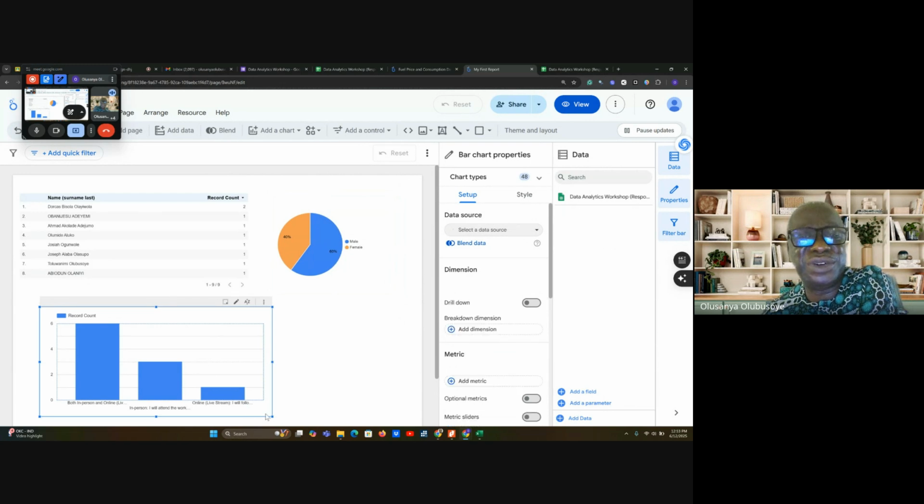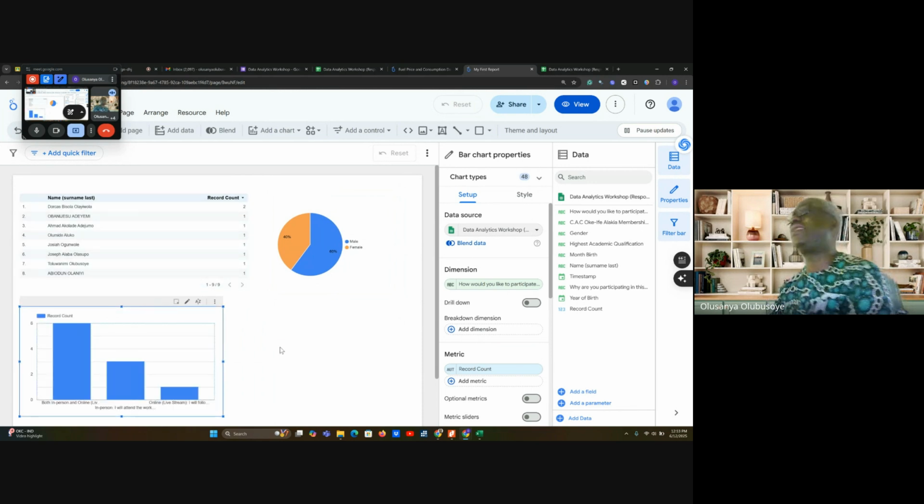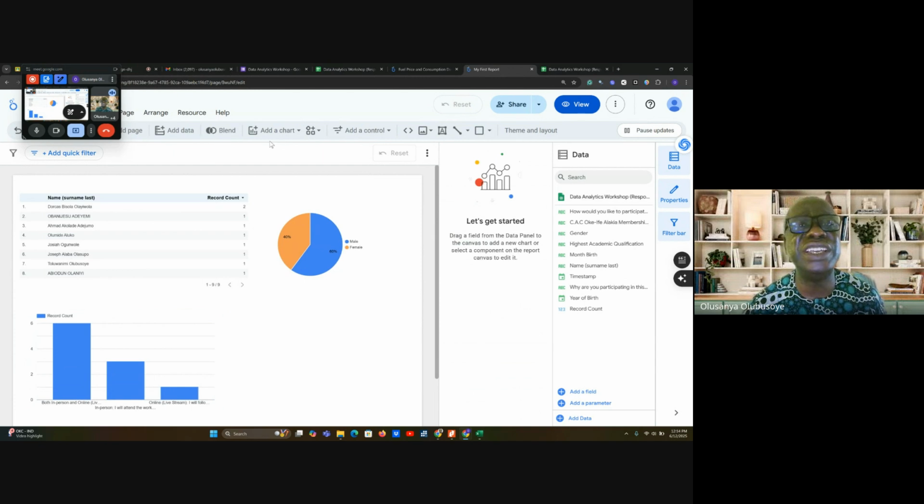You can also ensure that this one is right. If you are able to do all this stuff for yourself, this is what we call building what? A dashboard. I don't want to put too many things on you today. Let's go for the last thing now. If you want to tell story, how people would love to participate.